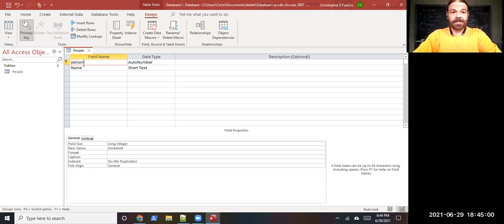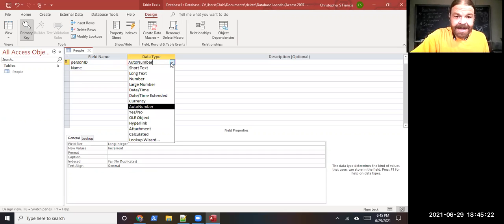So I'm going to just call that person ID. And by default, it's set to an auto number, auto increment a number. It's going to call the first thing either 0 or 1. I'm not sure what Access does. It's going to start at the beginning of numbers and just go 1, 2, 3, 4. Every record we add to that data will get another number. I'm going to change that to text, and then I'll just manually type something in.